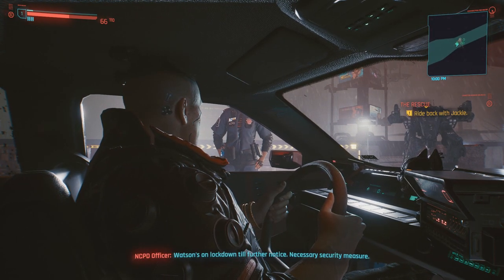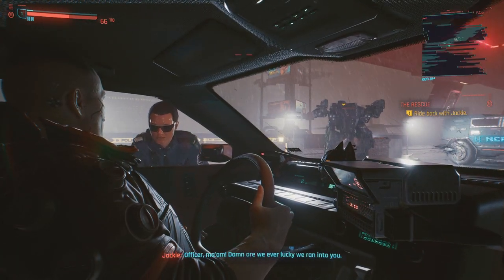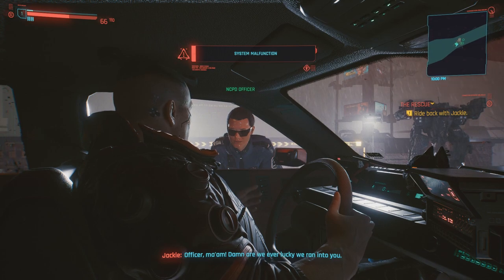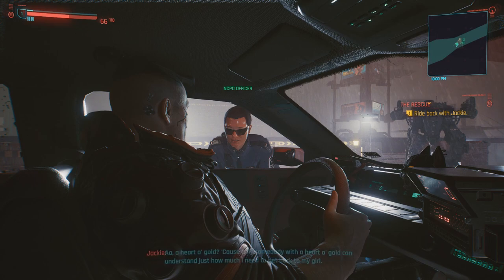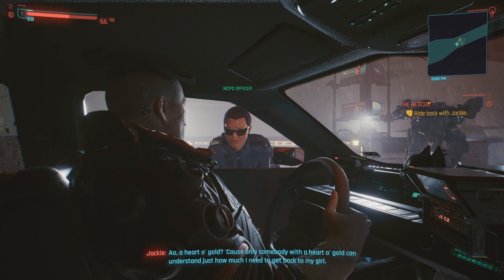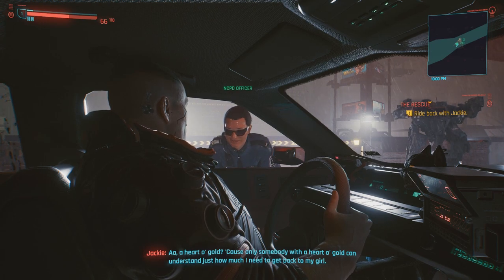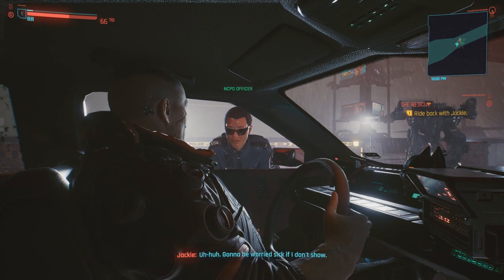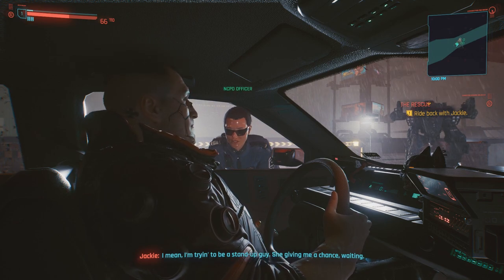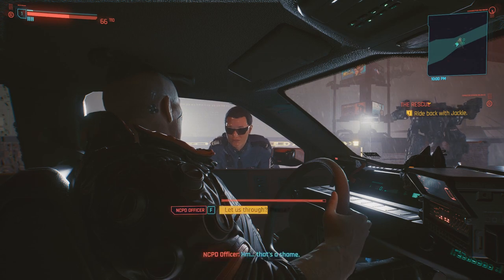Watson's on lockdown too for the nerds. Necessary security measures. Why? Officer, ma'am. Damn, are we ever lucky we ran into you. Really? What's it that makes me so special? Heart of gold. Because only somebody with a heart of gold can understand just how much I need to get back to my girl. Your girl? Uh-huh. I'm gonna be worried sick if I don't show. I mean, I'm trying to be a stand-up guy. Give me a chance.